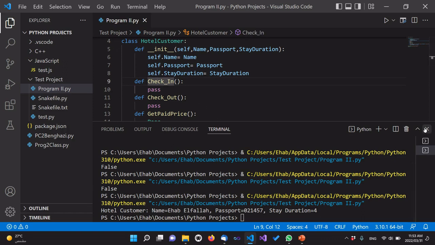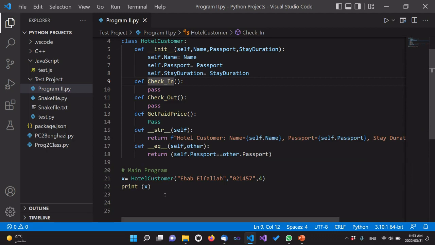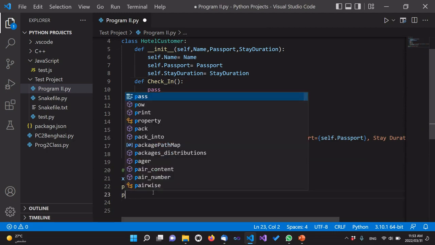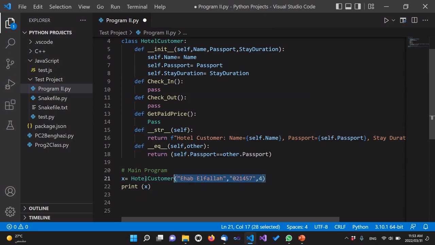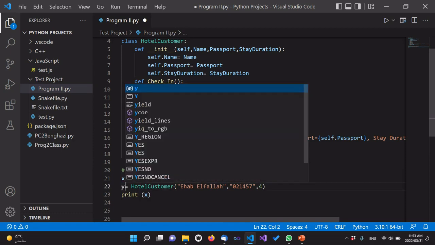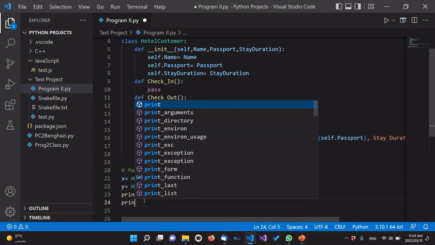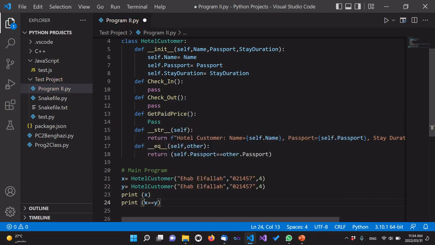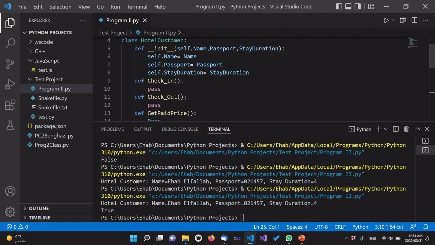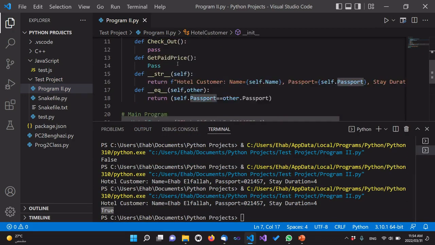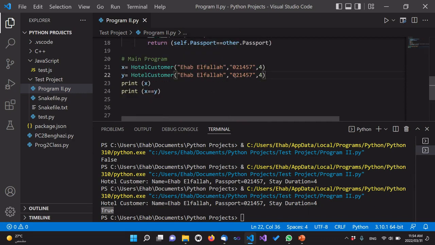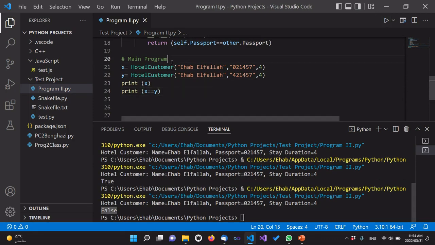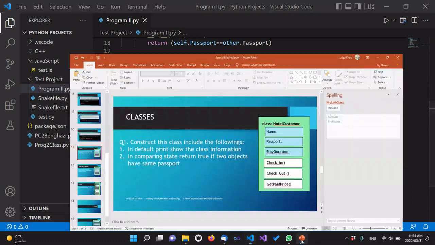And if I have two customers x and y, and I print x equal to y, it will return true. If I change the passport number here, for example this number to 4, it will return false. And this is how to write a class.